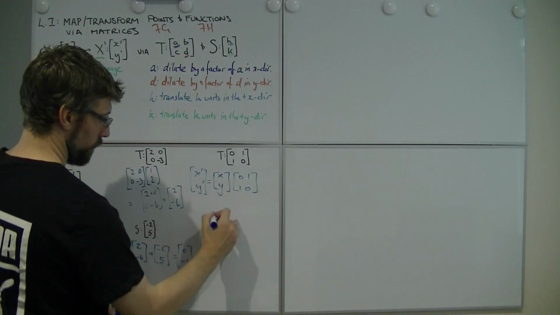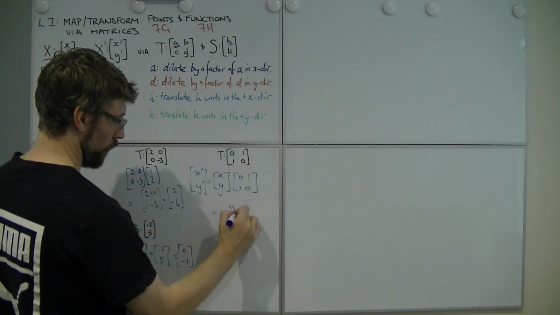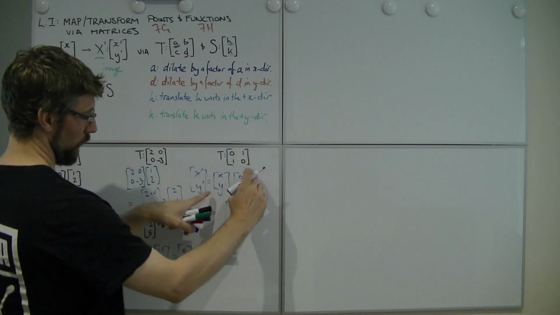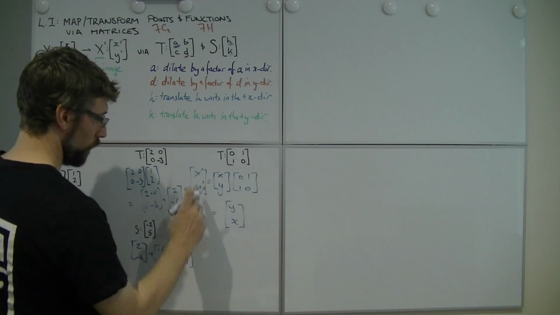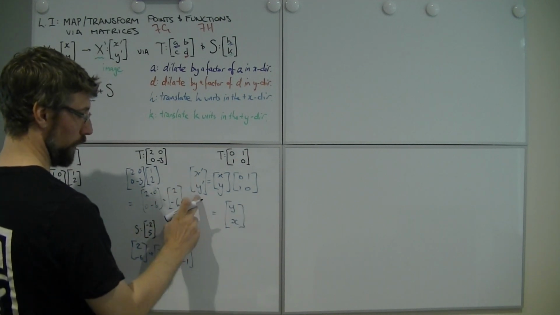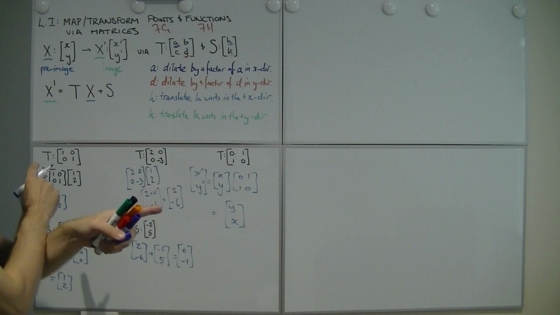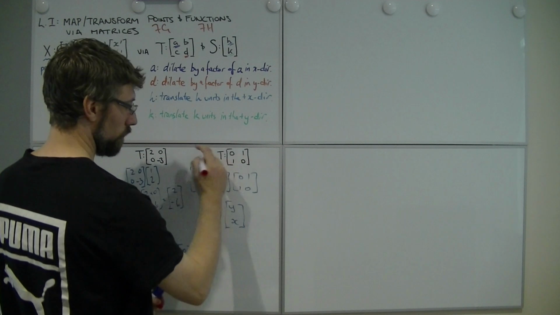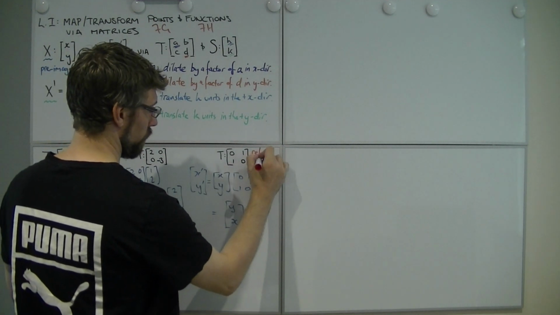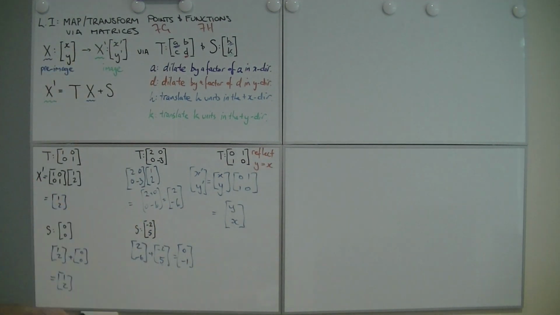Okay, well, this multiplied by this, I get 0 for x and 1y, so I get y. Same thing, 1 for x, 0 for y. So I've got a position where x prime is now y and y prime is now x. So what's happened? I've switched my x's and y's. Well, we've already done that previously. So this guy will give you a reflection along the x equals y line. So in other words, it'll give you an inverse function, so long as it's a function.